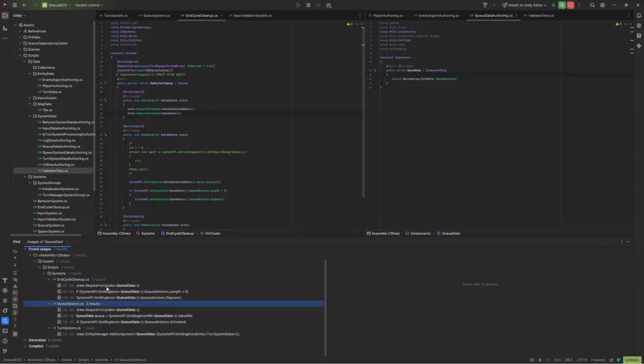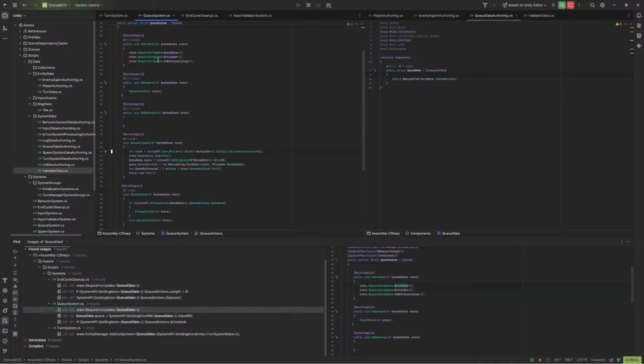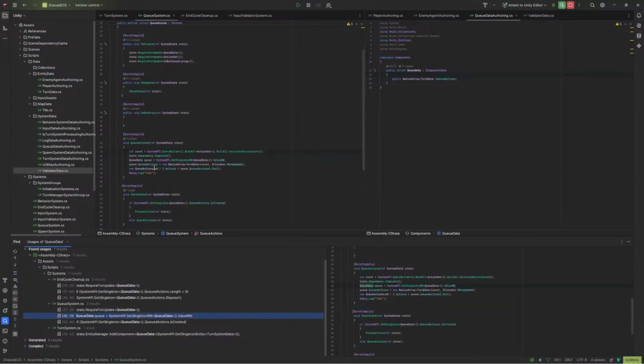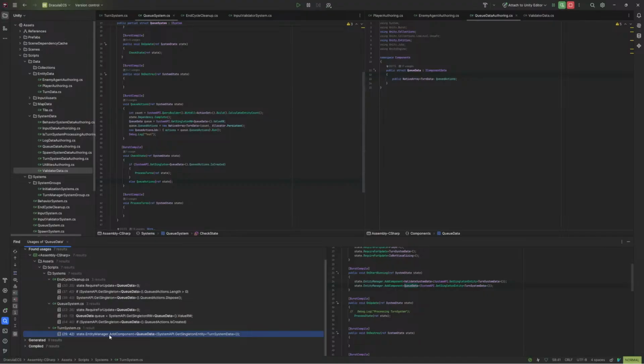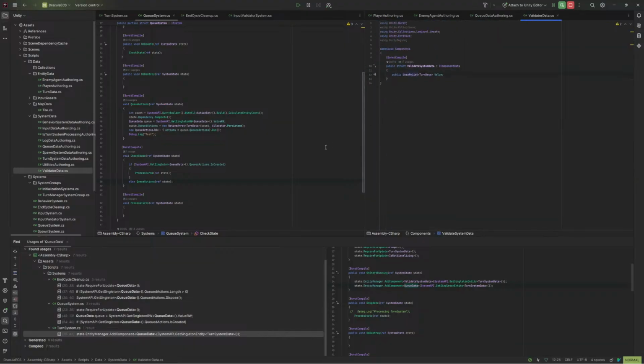So here's all of our references. We have require for update. We have the length checker here. We have the dispose there. We have the require for update inside the queue system, which makes sense. Then we have the singleton read write, which is here. And then we have the if is created here, where we're checking it. And then we got a turn system. And that's when we added the component, because now that it's an unsafe list, we're not allowed to store that on a baked thing, so we have to add it to something. I probably need to make a separate system that adds it, but I was just spitting out code trying to make sure that this worked.